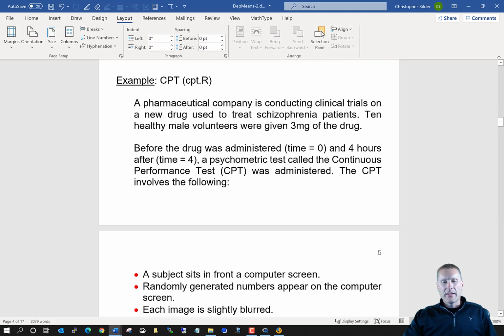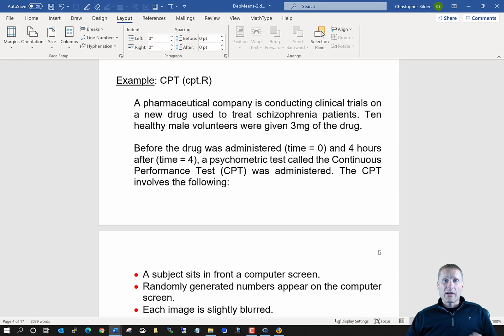Okay, so let's talk about an actual numerical example here. This example deals with some work that I've done with a pharmaceutical company in the past. In particular, this pharmaceutical company was developing a new drug to treat schizophrenia patients. When I became involved with it, it was in what was called a phase 1 clinical trial. In case you don't know, there are typically 3 phases to clinical trials to determine if a new drug that's being developed is effective. Phase 1 is to determine, is the drug safe for people to consume? Can the body tolerate it?